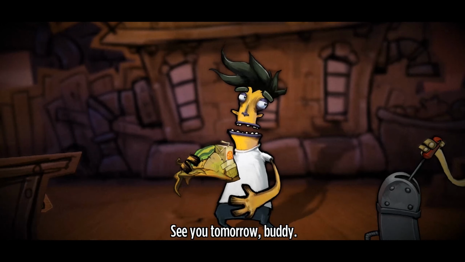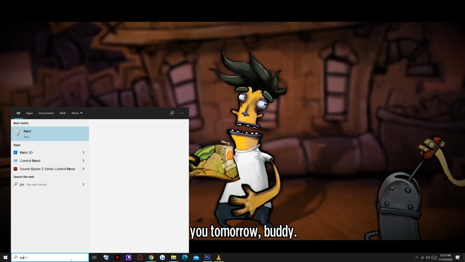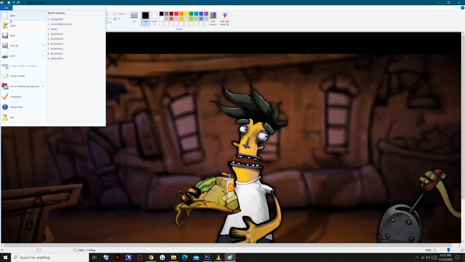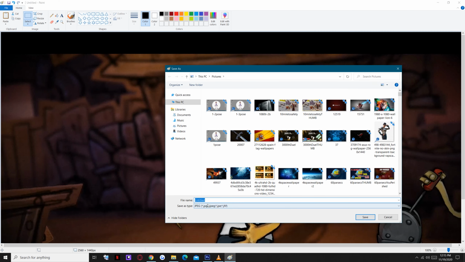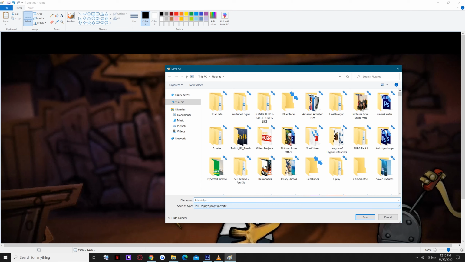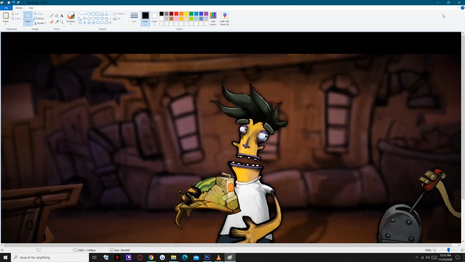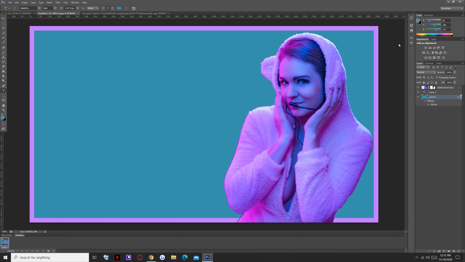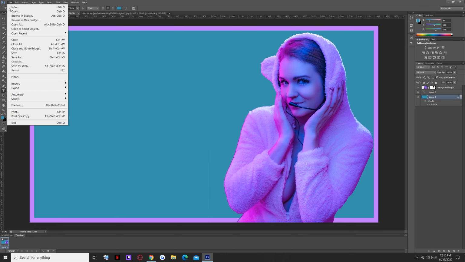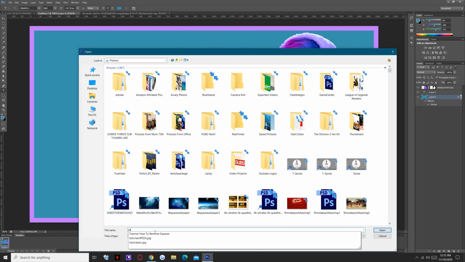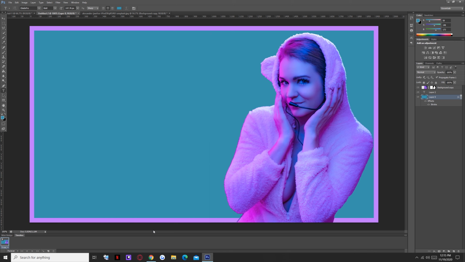All right, so I click on print screen on the keyboard. Then I open Paint. Then you paste it here. We save as, you pick template tutorial. That's it. That's saved. Right now, go back to our Photoshop, and we open pictures tutorial. That's the one. Open that one.